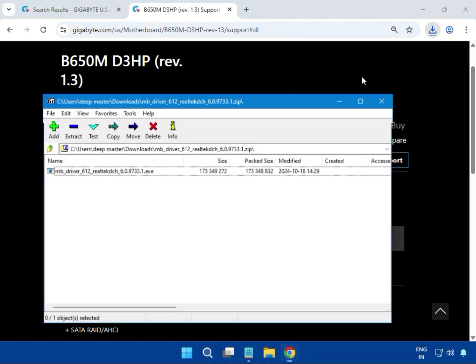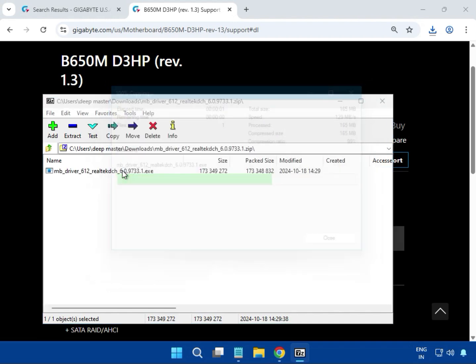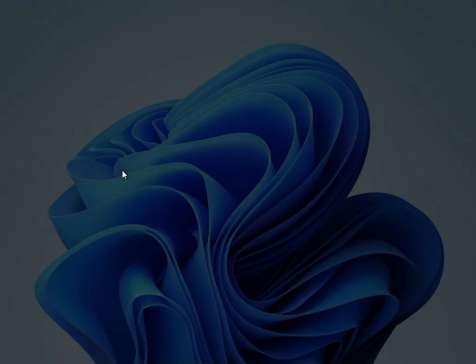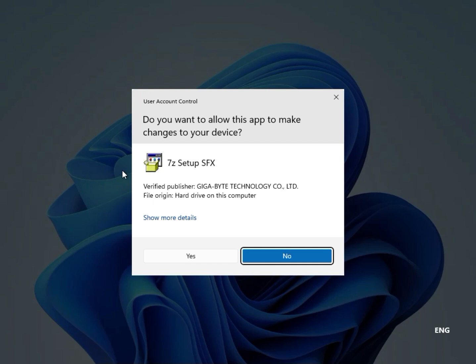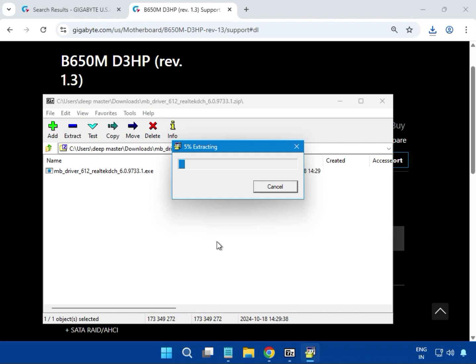Then single click to open, and you can see this is an exe in the extracted driver. So double click to launch. Then click yes. Now this is extracting.